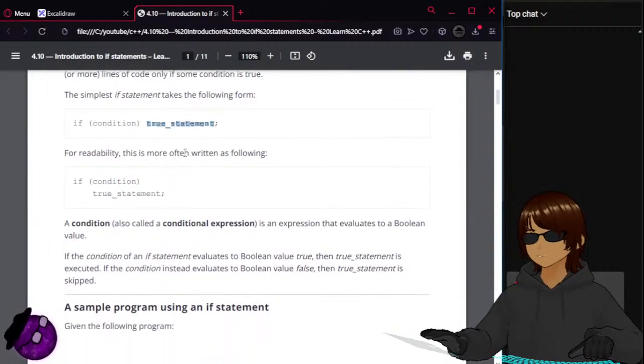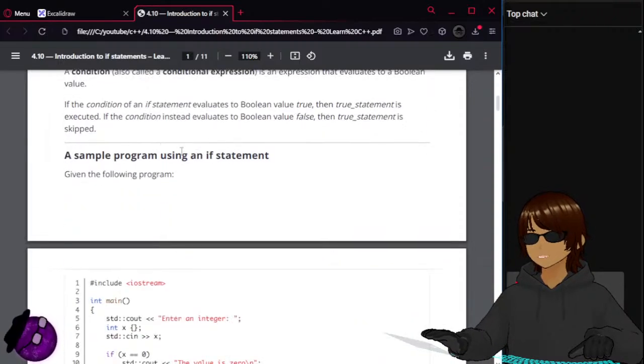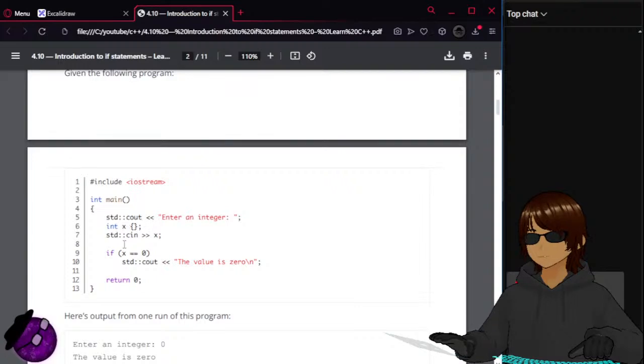For readability, this is more often written as if condition and then the statement on the next line. A condition, also a conditional expression, is an expression that evaluates to a Boolean value. Sample program using an if statement: if x equals 0, then output "The value is 0".